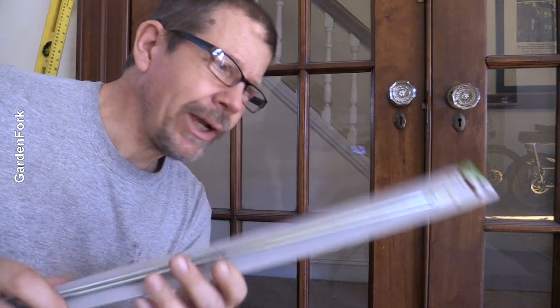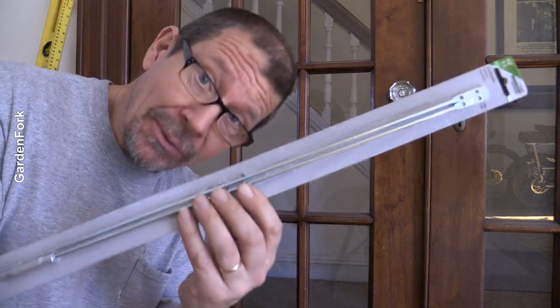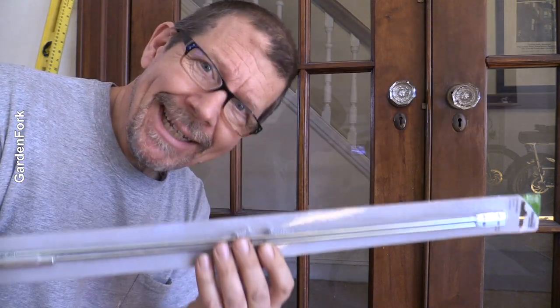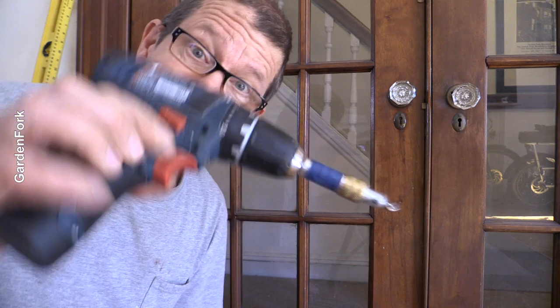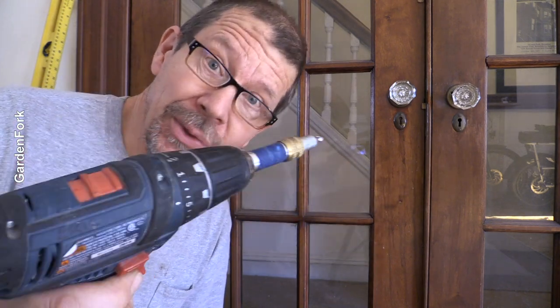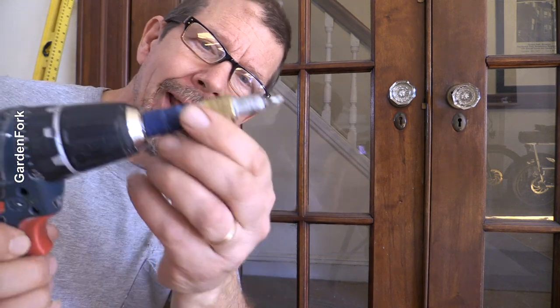You want to go to the store and get what's called a turnbuckle kit. This one, the rods aren't really long. I'd like the rods to be longer, but it's kind of a use what you got situation here. This is my favorite cordless drill. It's not big. It's really, really nice. I'll link to it below, but the key thing here is I bought this aftermarket thing.